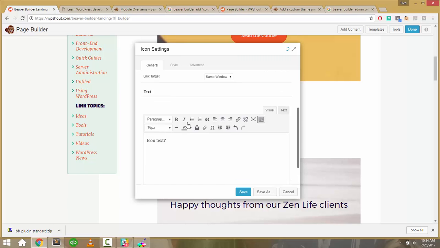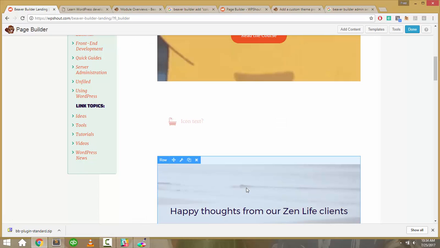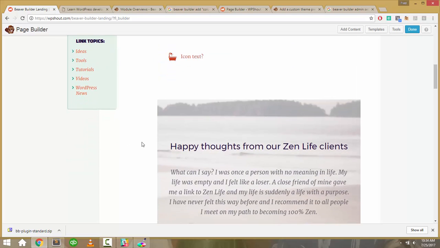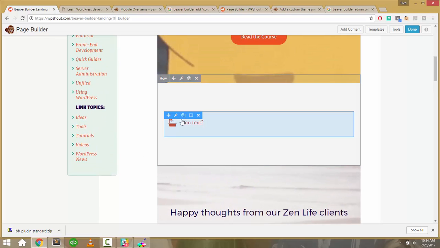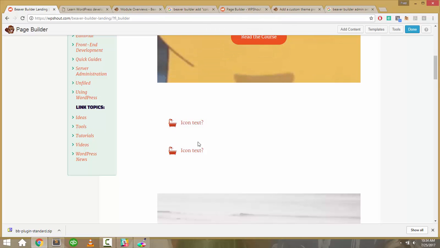I think it goes to the right, so we probably don't want any, but let's just start with that. Okay. Oh, good. I can duplicate elements. That's awesome. All right. But for now, we just want one.